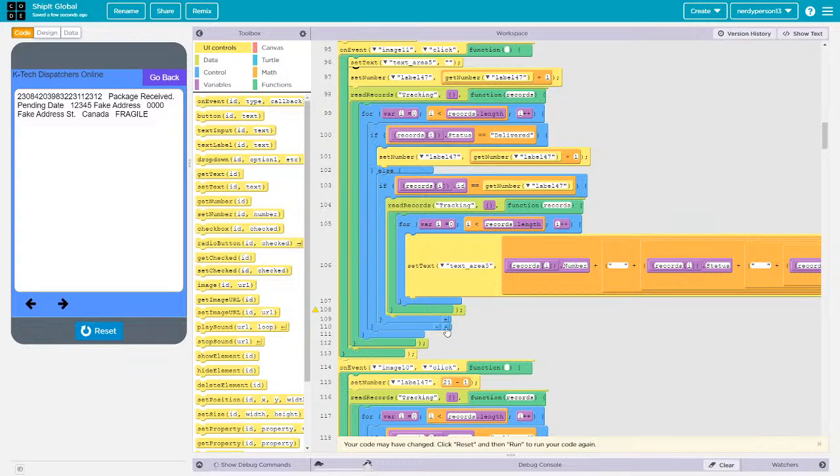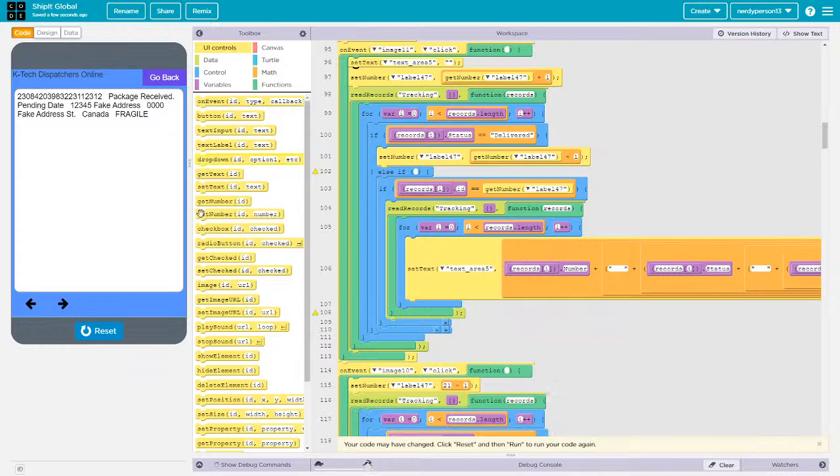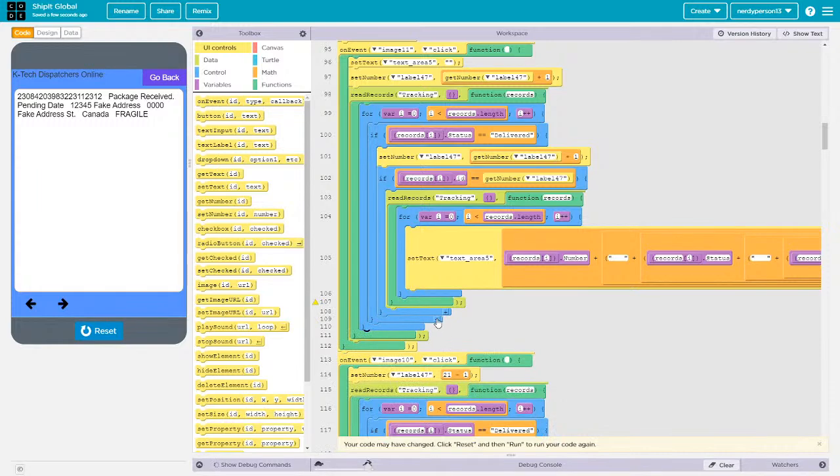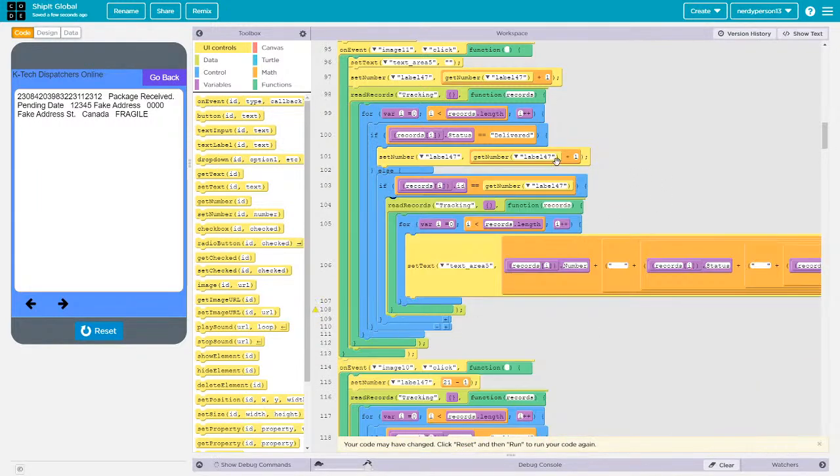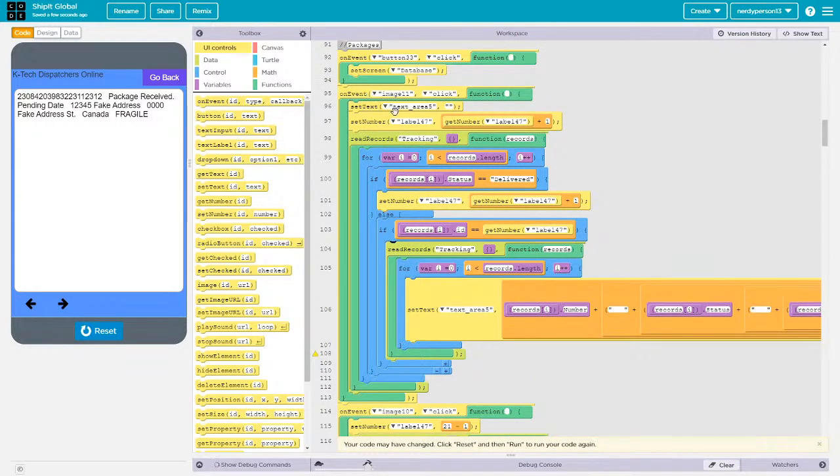But let's see here, because we can actually make it detect whether there is no text being added on at all. I'm not sure if that sort of makes sense, but it's worth a shot. Okay, let's make it like a sentence. So we'll set the text back to nothing, and then we'll set the number and add 1 towards it. Now it'll read the records of the tracking, and if the tracking says delivered, then it will set the number back and then add 1 towards it. But if it doesn't say delivered, then with the NS confirmation, the ID will match with the number of label 47. Then it will read the records of tracking, and then it will give you all this.